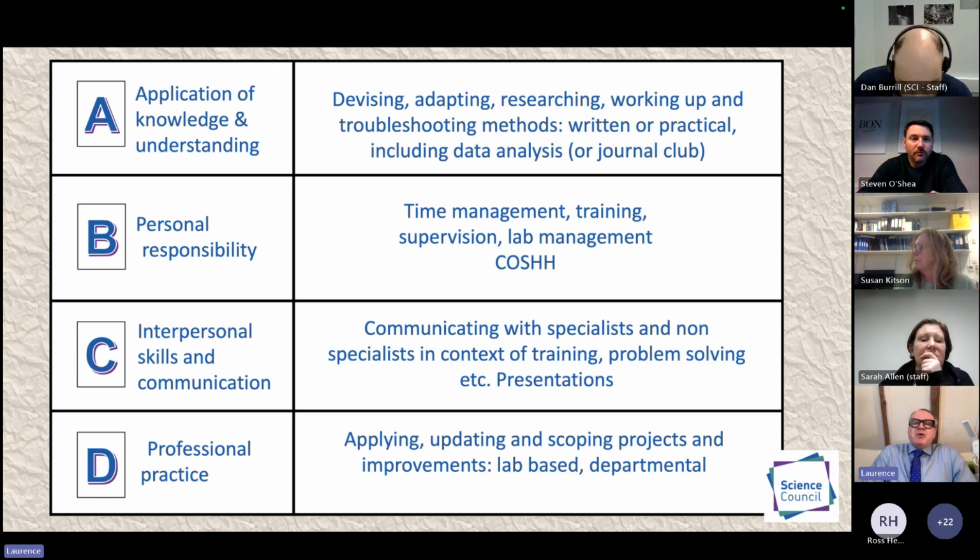But in a job, we all communicate with many types of people. So let me give you an example of a non-specialist as opposed to a specialist training. It's not uncommon for people as an RSI Tech or RSI or indeed CSI to communicate with medical reps at companies. Perhaps they're stock taking and ordering and they need to speak to people about supplies and supply problems. That's an example of communicating with a non-specialist.